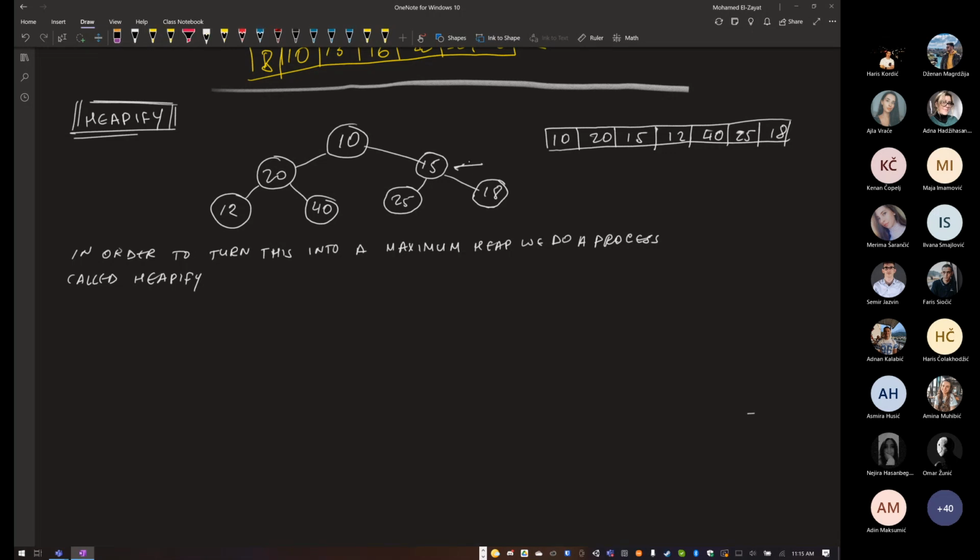Right, it has. So the question here is, who is larger of these two children? The largest is 25. So you are comparing those two from the perspective of this guy; when you're standing here, you look at the children. The larger is 25. Since 25 is larger, you swap it with 15. So we swap those two guys. Let me write here 15 and here 25.